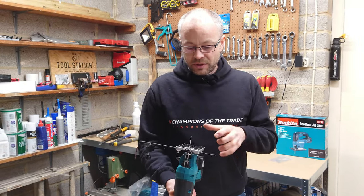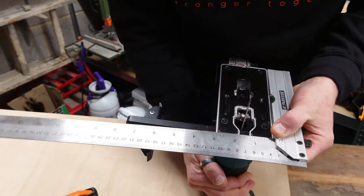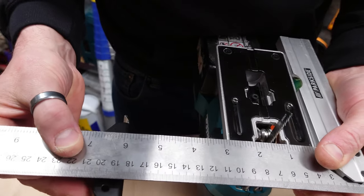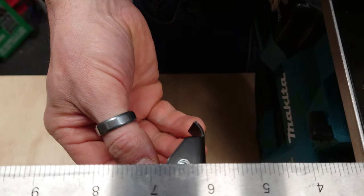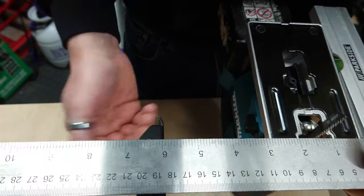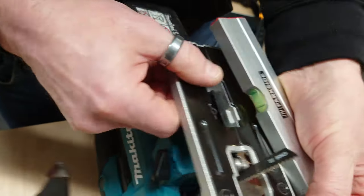But to get over the problem, what you need to do is take a square, and if I just line it up against the side like that, and just bring it right up to the tip of the blade, and if you come over here, if I get that straight, you'll notice that the compass point is about a millimeter or so off of the edge of the square. So to get over that, we're just going to change the angle slightly back to number 1.